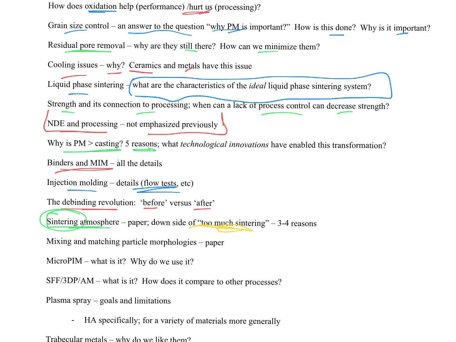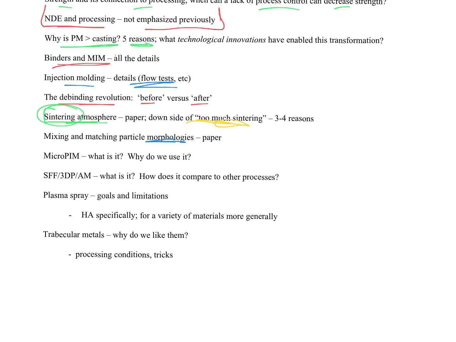And then the other aspect of this that is quite different from ceramics is particle morphologies. All right, so we talked about the difference between these wonderfully vacuum atomized powders that are just a modeler's dream in terms of their morphology, and the fact that sometimes that's not going to work. Sometimes we have to bring in some uglier particles to give the resulting compact some strength so it survives the transition into being a sintered microstructure. So keep that in mind as well. Any questions so far? That's kind of the old stuff.